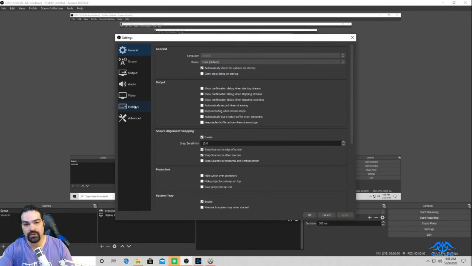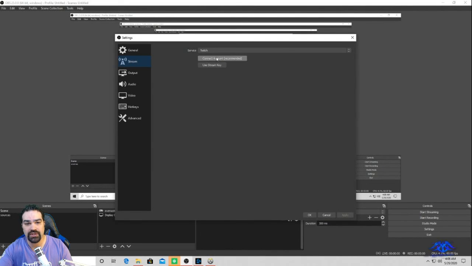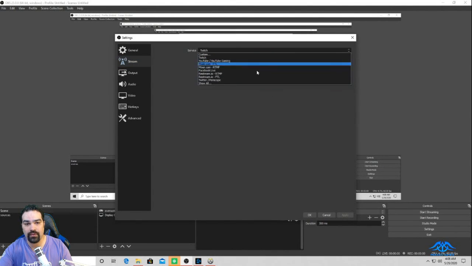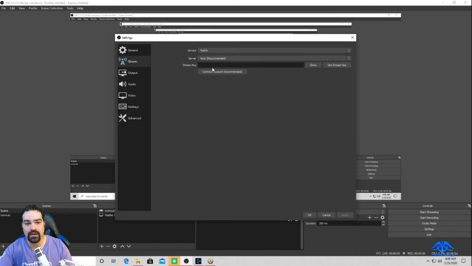But you normally won't see this. It will be blank when it first comes up. You won't have the camera and stuff in the corner. But first thing we're going to do is pop in that stream key. Just go up to File and underneath Settings here. And what we'll need to do is pop that stream key in. It's going to be underneath your stream settings. You have general settings, then down here on stream, click that. What service you're using, like I said, there's quite a few things that you can pop it on there. And then underneath use stream key, you want to paste it and pop it there and hit OK.